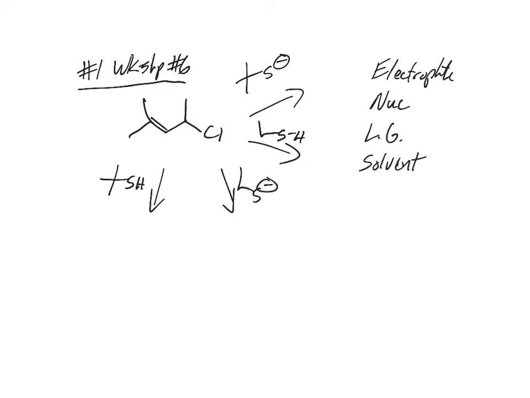So what I've done here, at least one of these we can just essentially cross out. I haven't actually shown any solvents, so that's kind of just a non-thing. It's a non-starter. The electrophile here is what? The electrophile is actually the same for all of these. And what kind of electrophile is this? It's a secondary, and it's allylic.